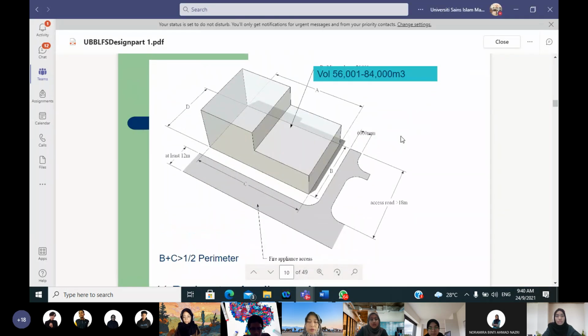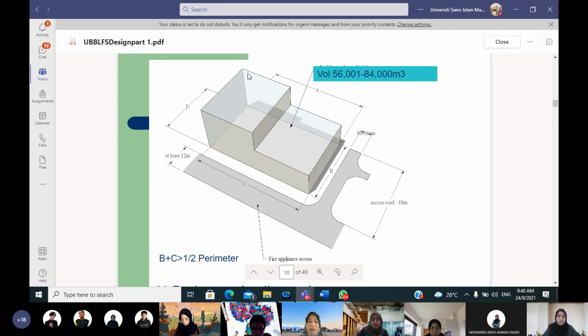So if your building is slightly complex, meaning that there would be another 2 blocks joined together, or 1 block together but the other part slightly higher, and you calculate all this total volume, 56,000 to 88,000, you have to provide about half.